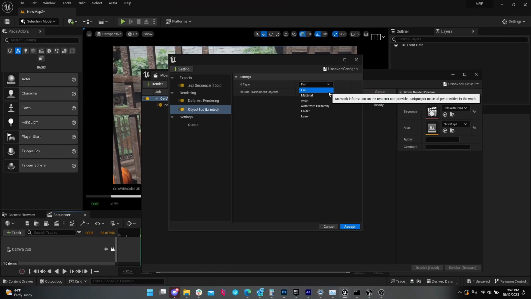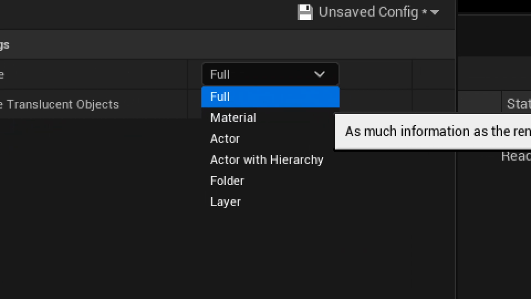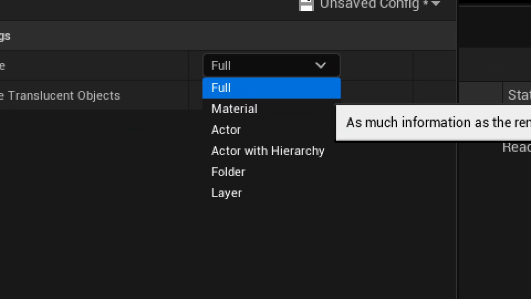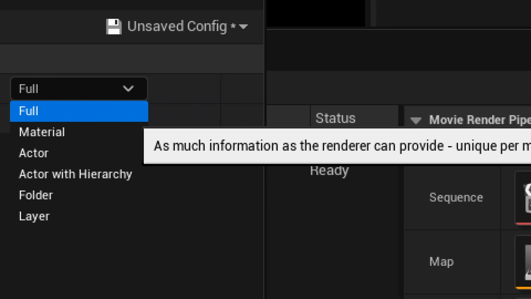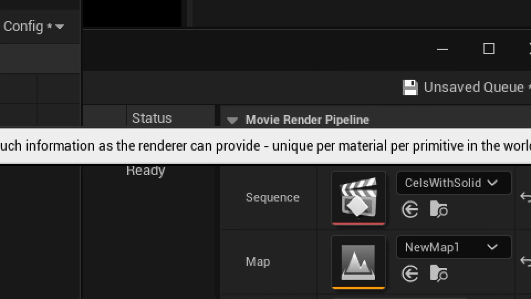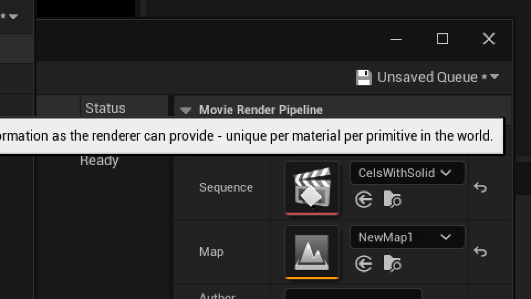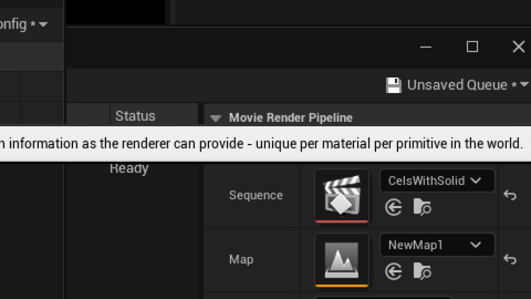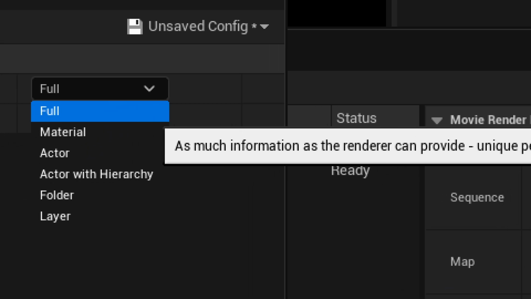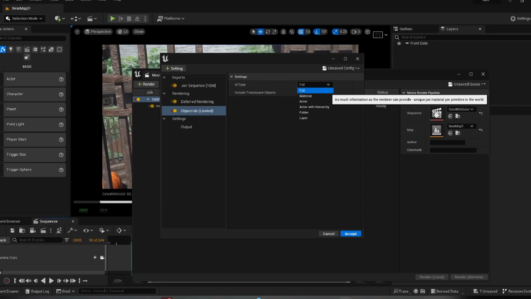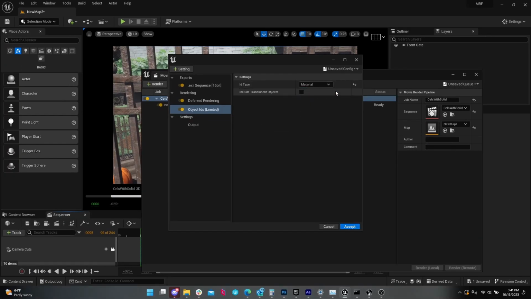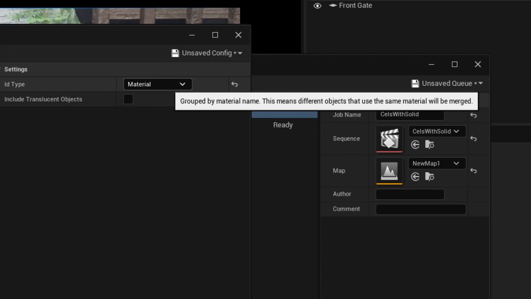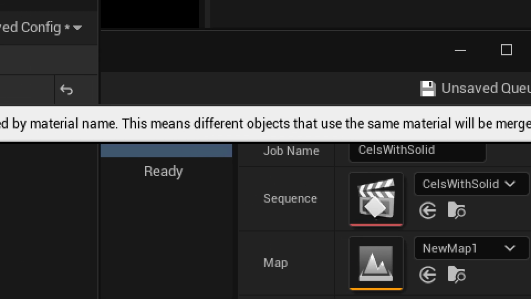We have some options. Full is going to give us everything that the render can provide. We get a unique ID per material, per actor in the world. If we just selected on material, it means that anything that has the same material name is going to be grouped together.